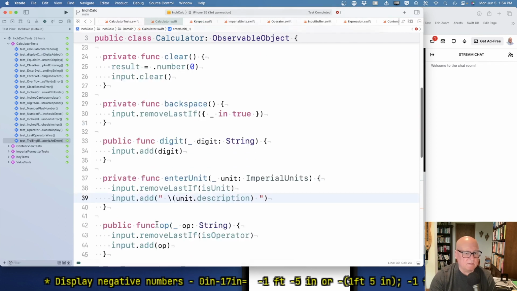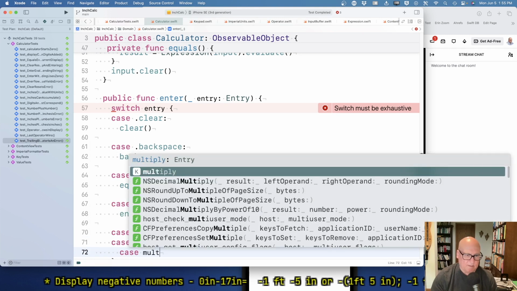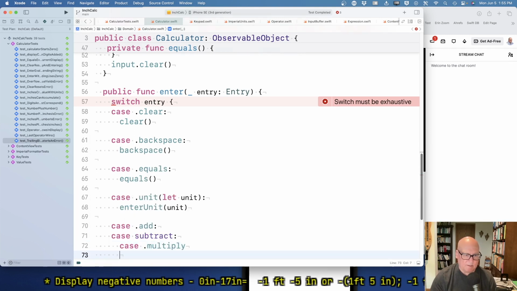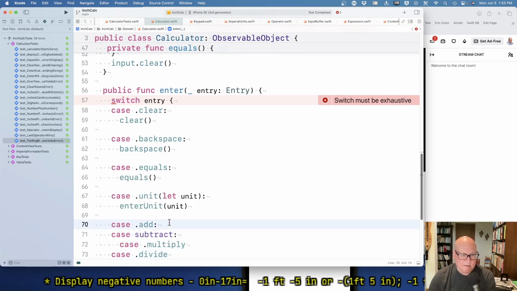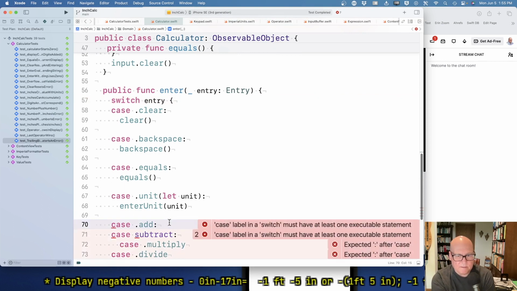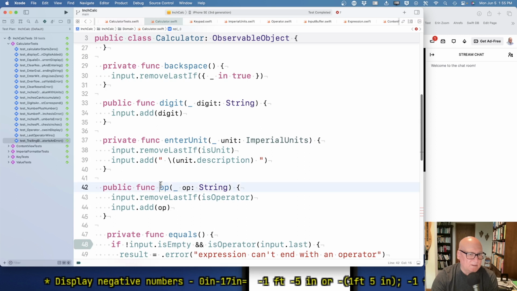And then over here, he's got to be handling them. And subtract, multiply, divide. Okay. They're going to, well, for now, they can just do their thing.